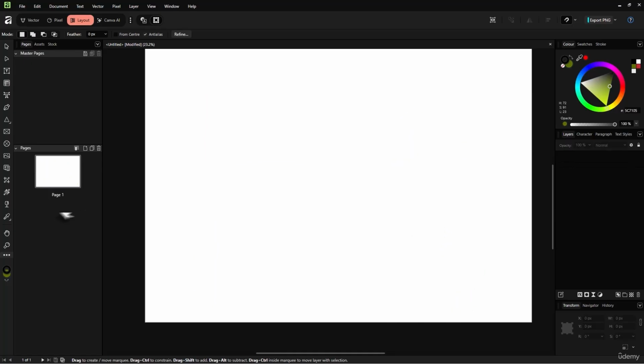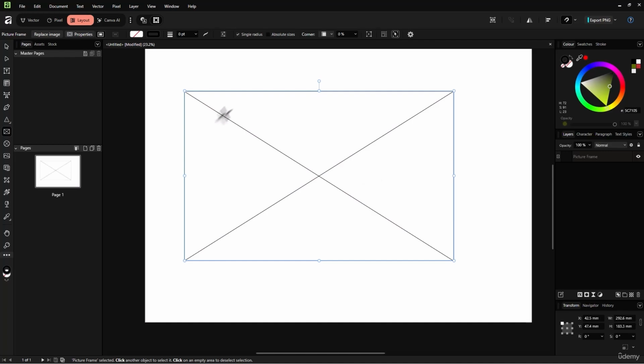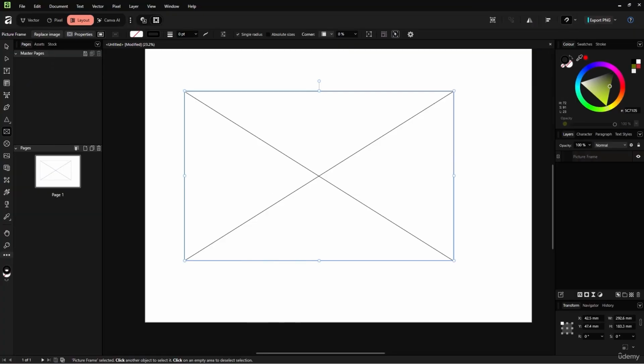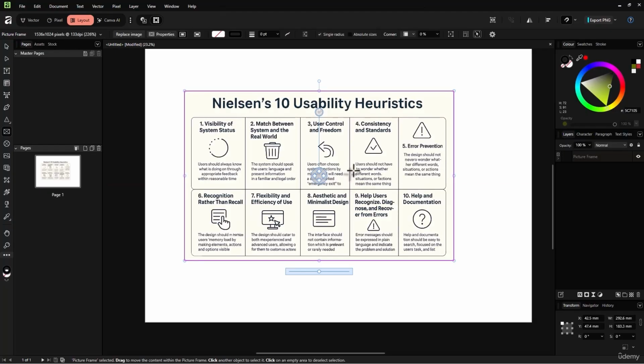Next one is the picture frame rectangle tool. This is something which is quite similar to InDesign. Let's click on this tool and drag. Now it is giving us a frame. Now what we can do is select and add any kind of image here. Suppose we want to add this image. I have just dragged and dropped.